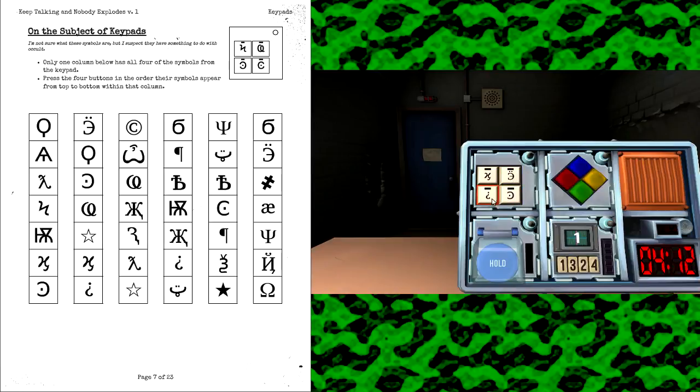Only one column has all four symbols. There's an upside down question mark. Upside down question mark. And then there's an inverted C with a dot in the middle. Inverted C with a dot in the middle. So yeah, what am I gonna do?